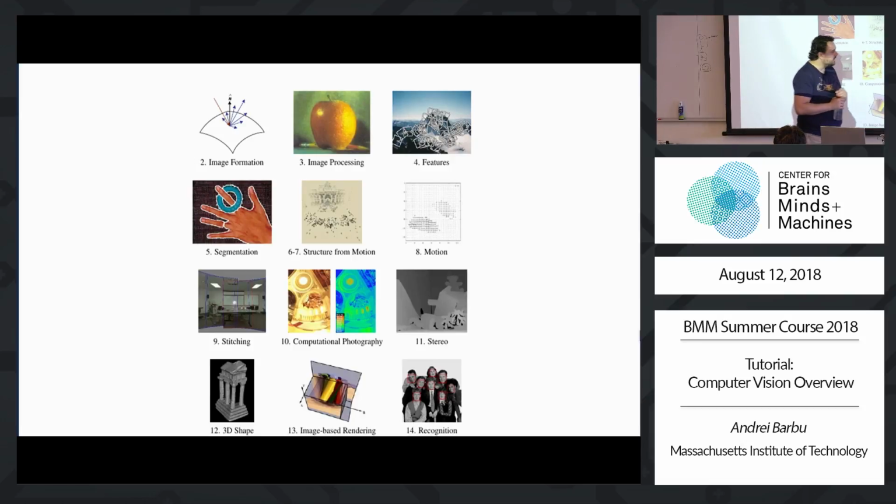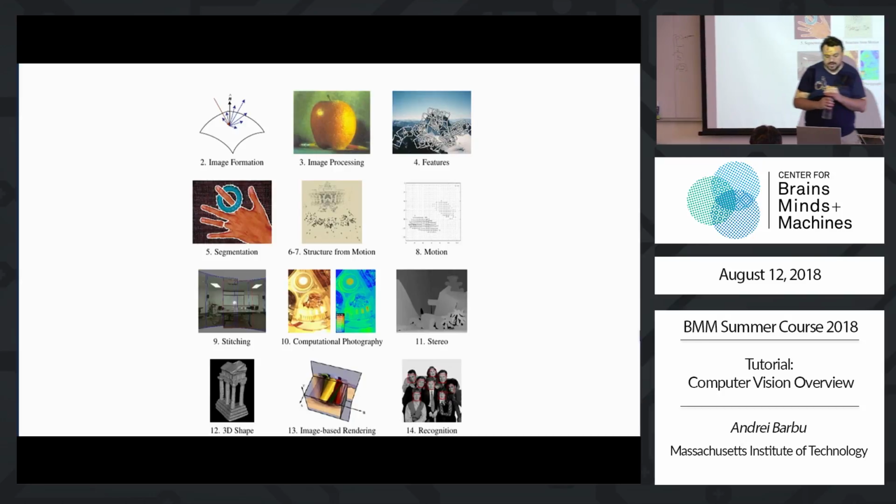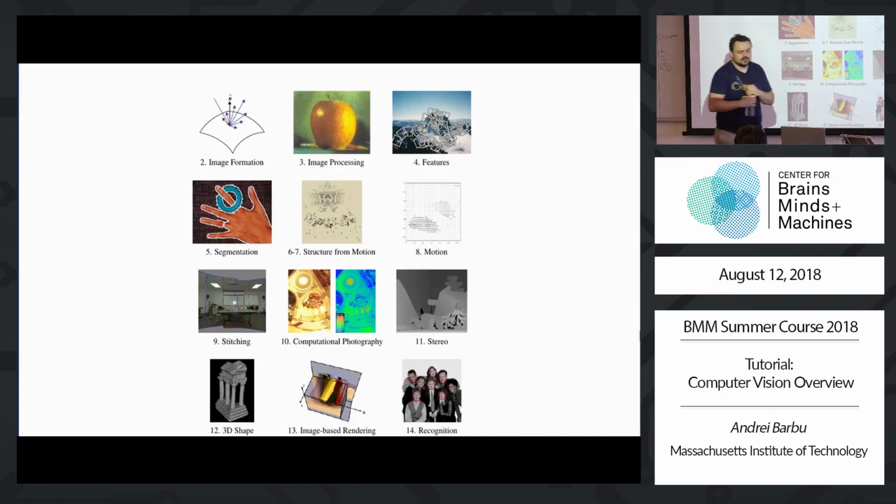There's even an IKEA app that I believe tries to use structure from motion to reconstruct some objects and place IKEA couches inside your house. I know there was a startup working on it. I don't know if they are still alive. Motion perception is still really important these days.